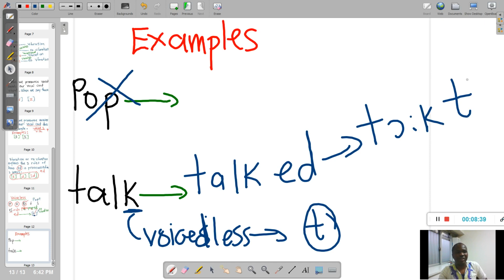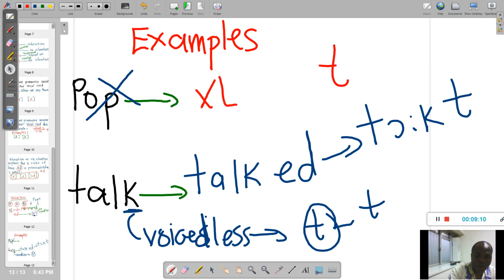Because of our time, we'll end this lesson here. All I want to tell you is that anytime the last consonant of an ED verb is a voiceless sound, you should remember that the sound is going to be the T sound. So we've just looked at the voiceless sound. Our next lesson, lesson 3, is going to be the voice sound, and we're going to learn how to pronounce it. Voiceless sound is pronounced T.